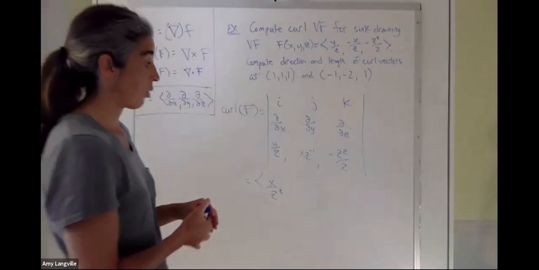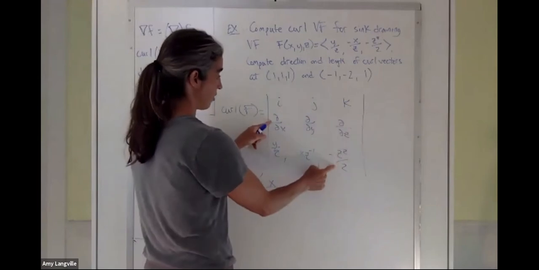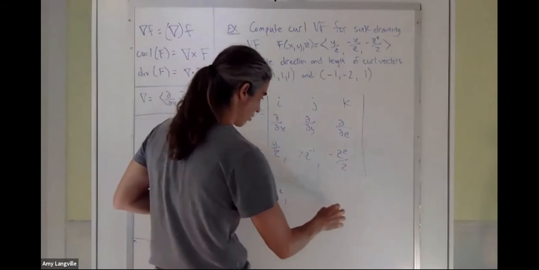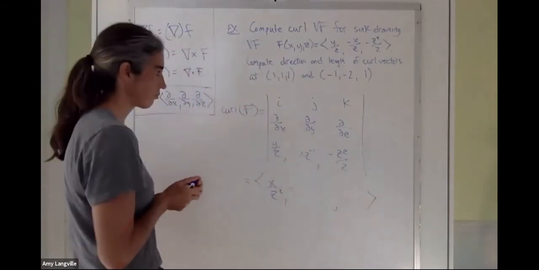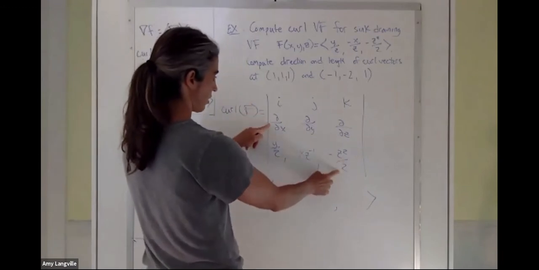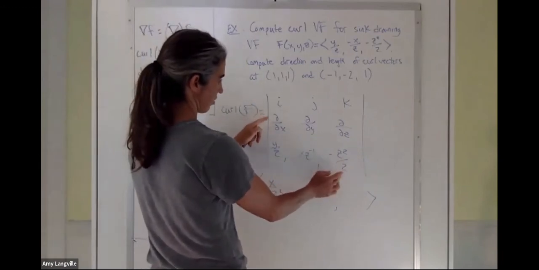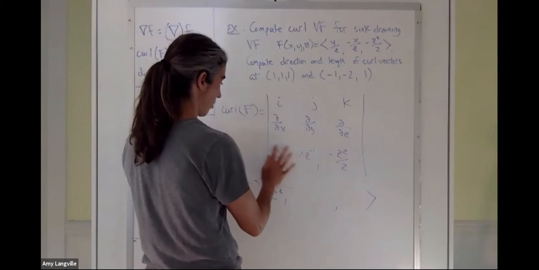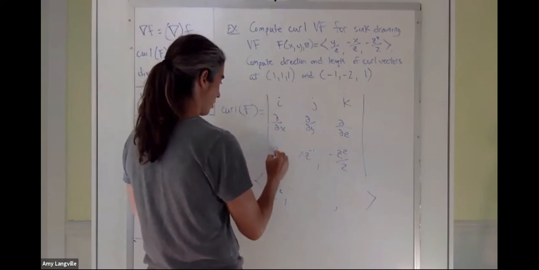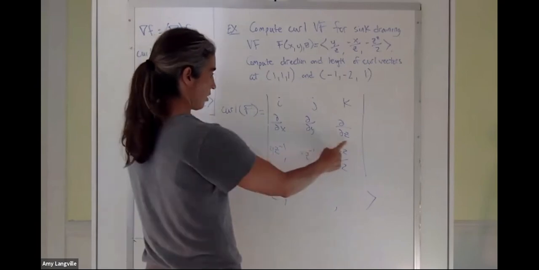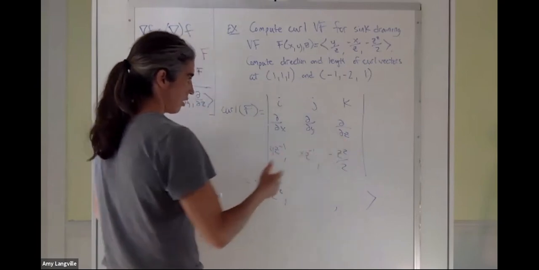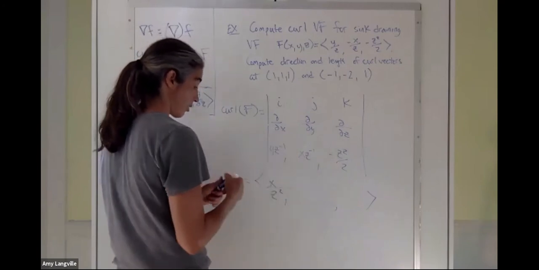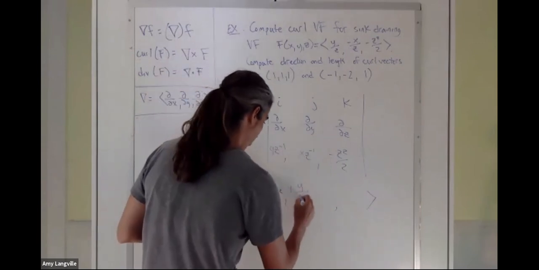Now our second component, we remove the second row and column. We do our diagonal minus what happens on the anti-diagonal and negate that, and don't forget the next one's going to have a negative. So we said this times this. When x looks at this, it's all constant, so that's a 0. And then the derivative with respect to z of y over z, maybe we'll do the same thing. We'll write this as y z to the minus 1. And now when we do the partial, we'll have times the power, down the power, so negative y over z squared, and then hit it with another negative, makes it a positive y over z squared.